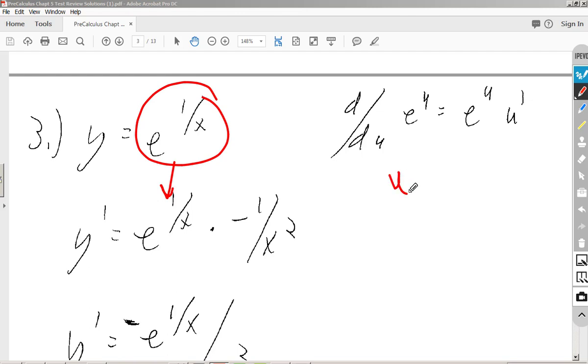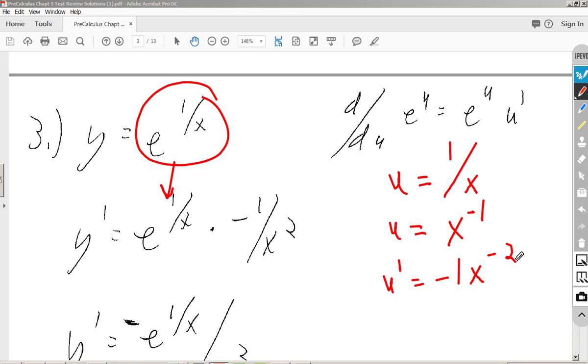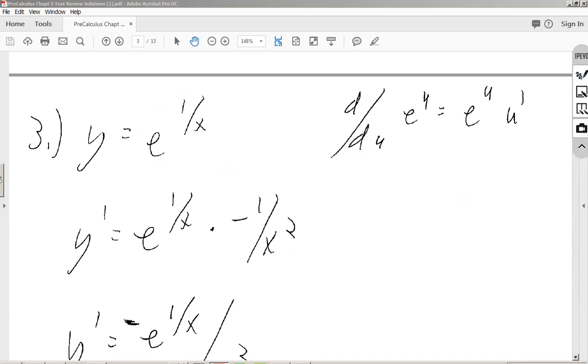prime. So if I wanted to, I could actually write this out as u equals 1 over x, rewrite that as u equals x to the negative 1. Now following my laws of derivatives, I know that's just going to be negative 1 x all to the negative 2, which is going to give me u prime equals negative 1. And putting that variable back down in its denominator and changing that power, I get negative 1 all over x squared. So now I just have to go ahead and put those together, and then I'll have my answer.